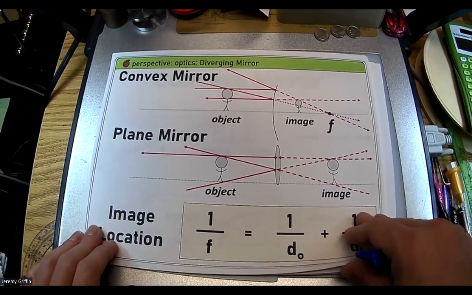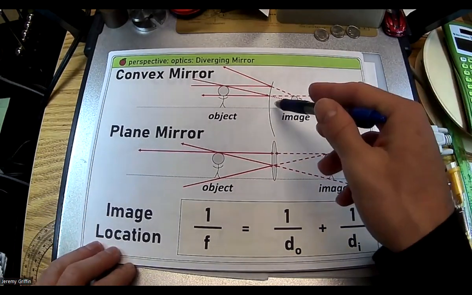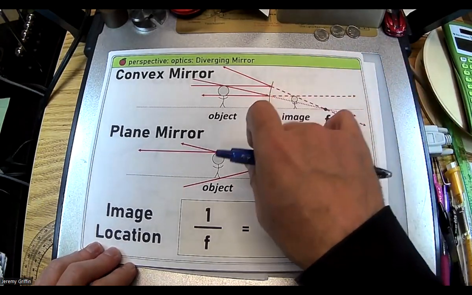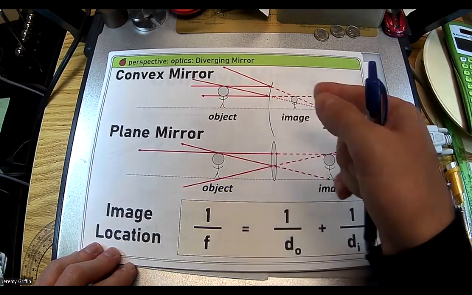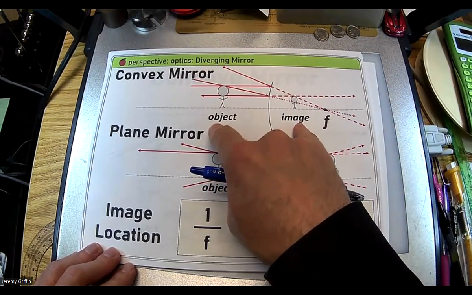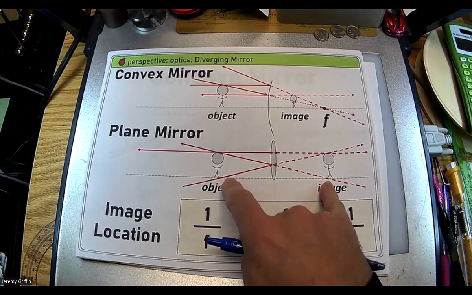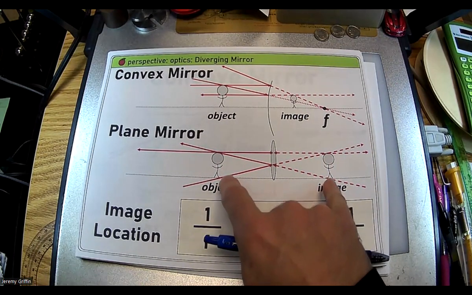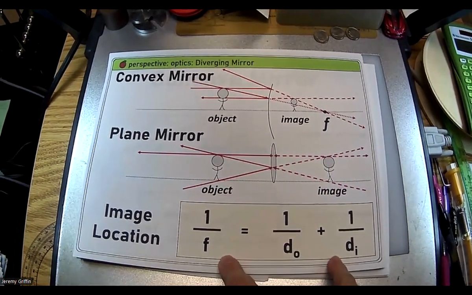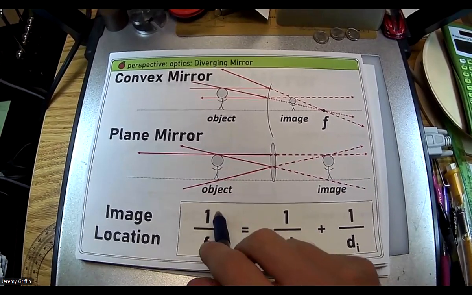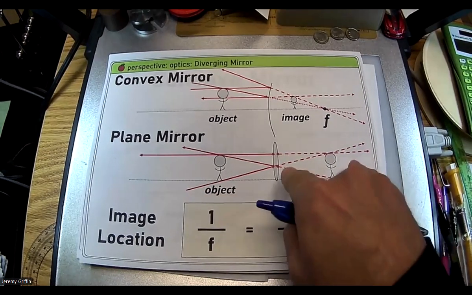All right, these are two of the ray diagrams you guys do today. We'll start with convex. If you're looking at, say, the backside of a spoon, or that mirrored surface, where's your image going to show up compared to the object? Okay. Look at a plane mirror. You've probably seen a plane mirror about every day, so you know what the answer is going to be. And we'll check this with this algebraic formula. What this says is 1 over the focal distance is 1 over the distance of the object plus 1 over the distance of the image.